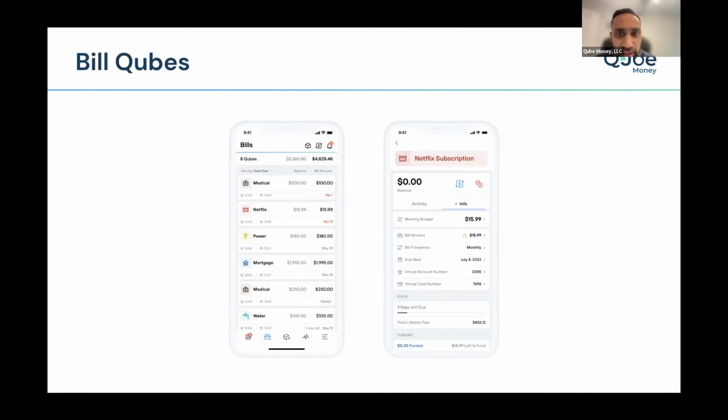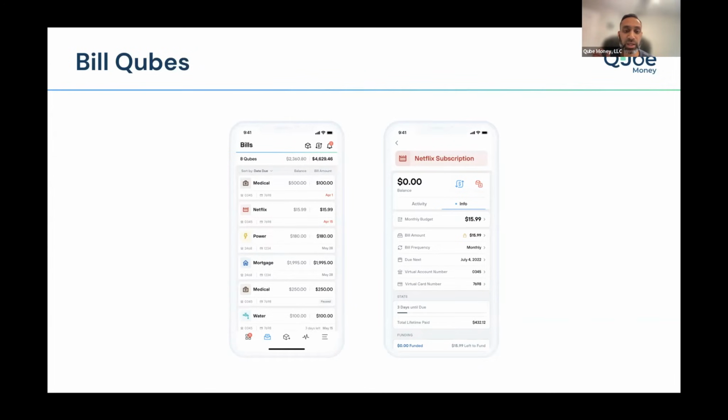The next type that I want to talk about is bill cubes. Bill cubes work in a different way than spend cubes, and the main reason is that you don't know when the merchant is going to charge you. It's not like you're in a checkout lane, like at Walmart for groceries. Netflix or Power, they're going to charge you whenever they run their billing cycle. So essentially, this cube is always open, if we use the same terminology as spend cubes.